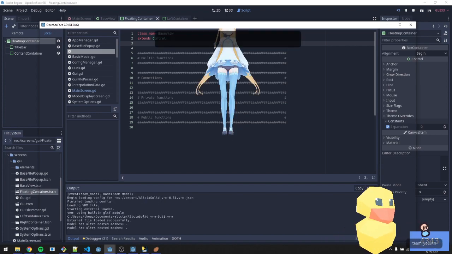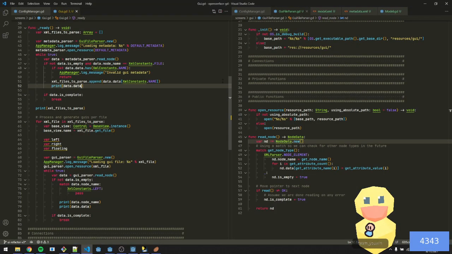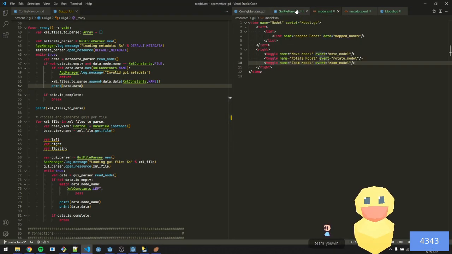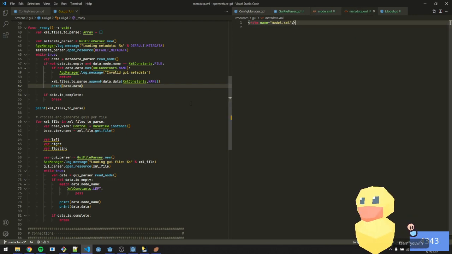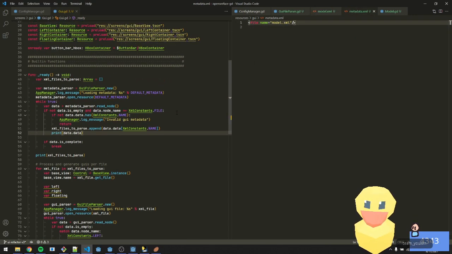Looking here. Yeah, that's weird. I don't really know. Huh. It's double counting them. And I have no idea why. So we should not be double counting files. I know I can just do like a duplicate check, but I don't think that's a good solution.